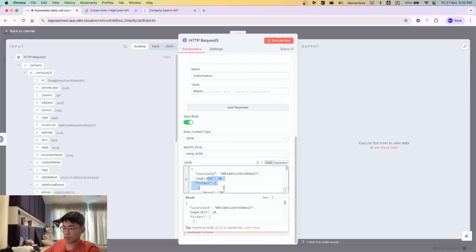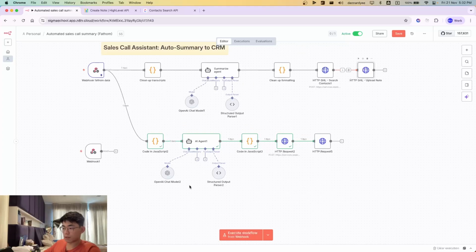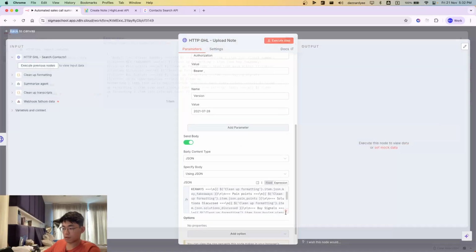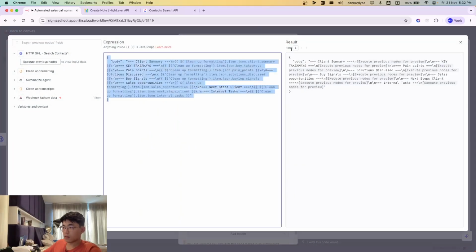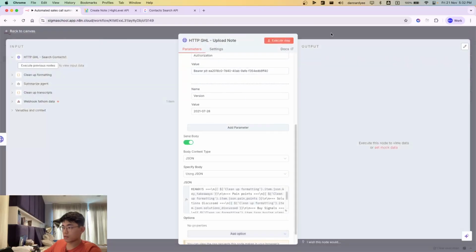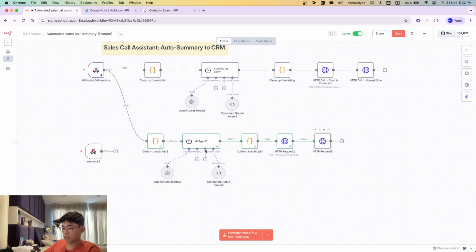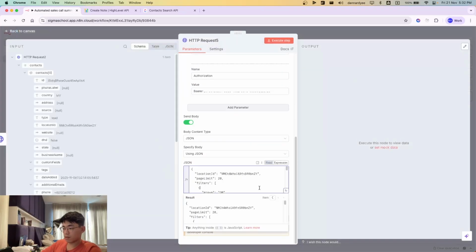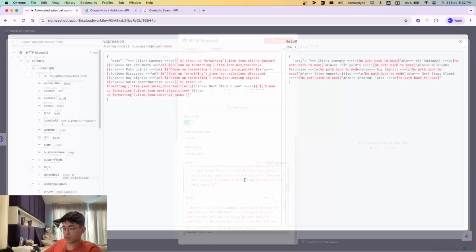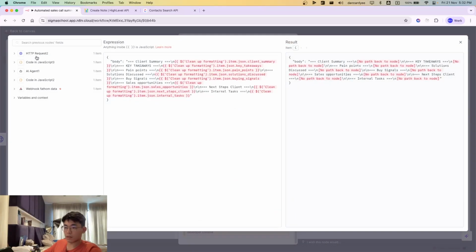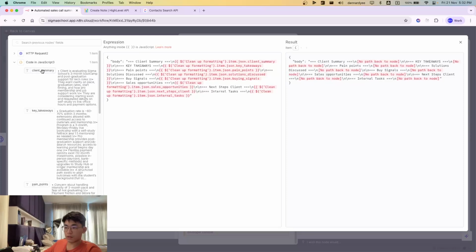Right, now we just need to change up the body. So let me just copy paste it from the previous one, because this is the format that I want it to be in. I'm going to copy paste it here. Now I just need to rename it based on the actual node that it's coming from. So here, client summary, drag it, drop it.